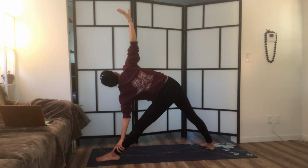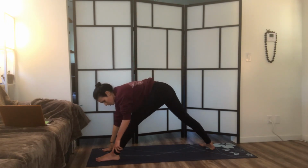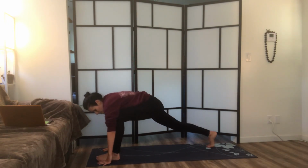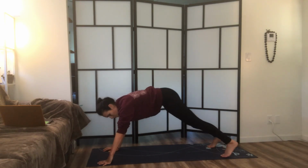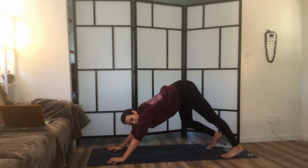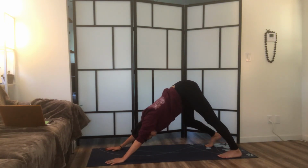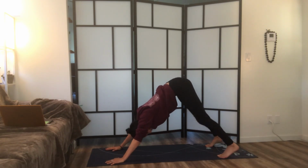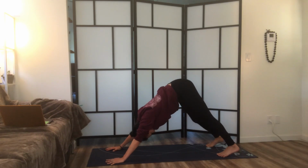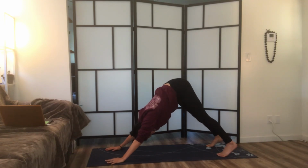Next exhale, let's go ahead and drop that right arm down. We're going to place both hands on our mat, sweep that left leg back, and we can go to downward dog or child's pose, whatever we're feeling today. Checking in with our body, taking note of our sensations. Perhaps checking in with that mantra as well at the beginning of class.